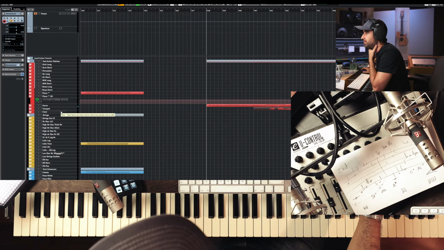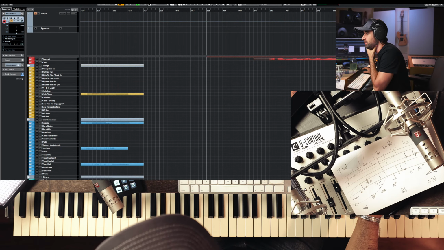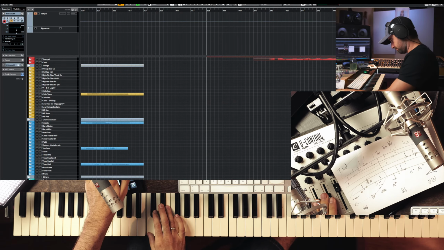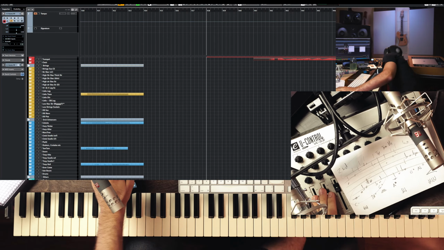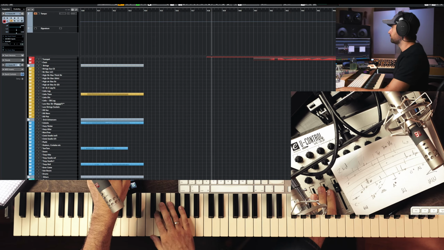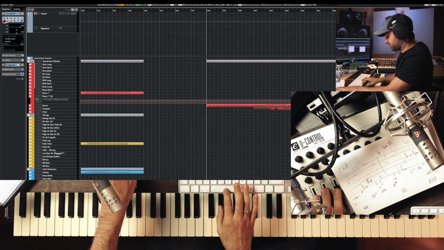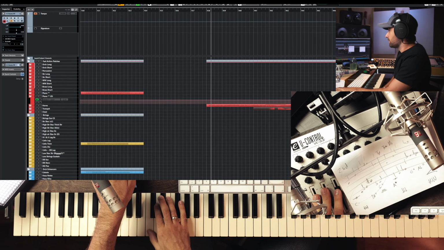I'm gonna come back here later. Horns down an octave, triple forte, another 12 horns patch.